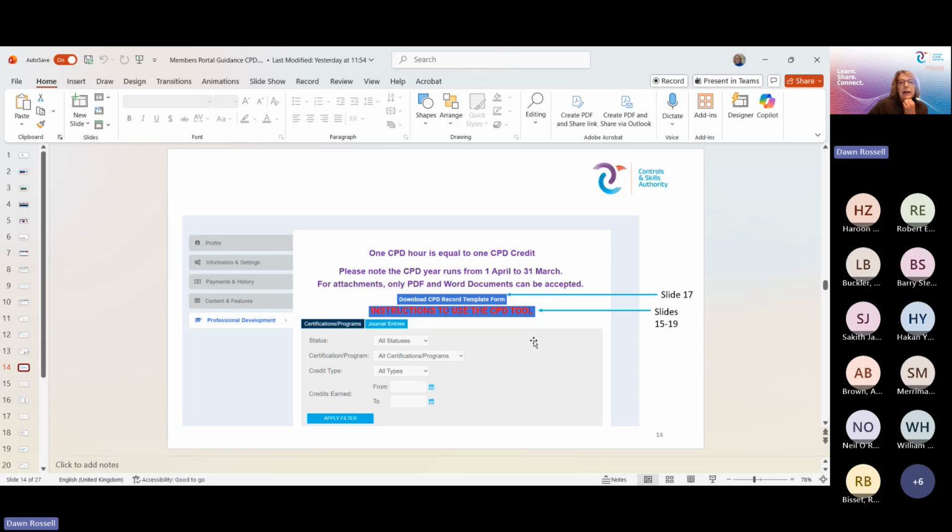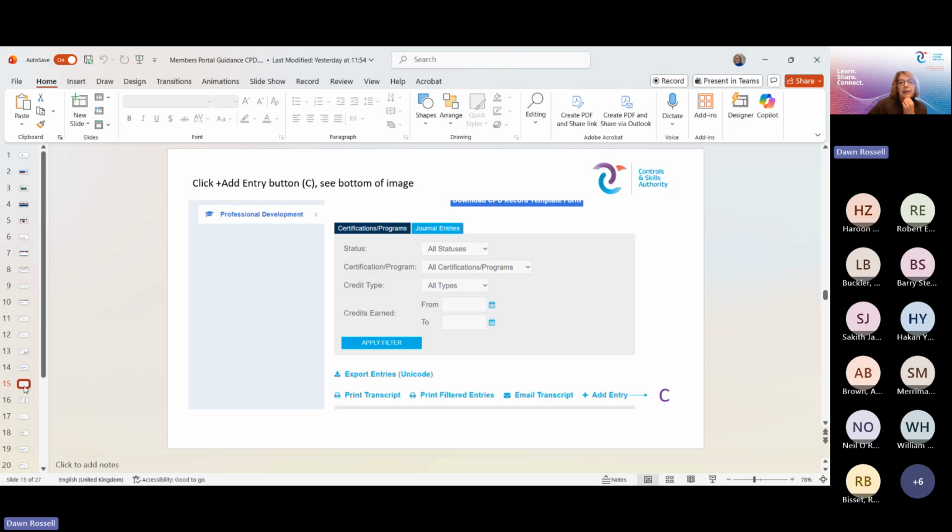So the first bit of the page will produce these boxes here, with certification programs and journal entrants also being buttons that you can press. And we've got down arrows against those. The next screen will go through some of those and how you access them.